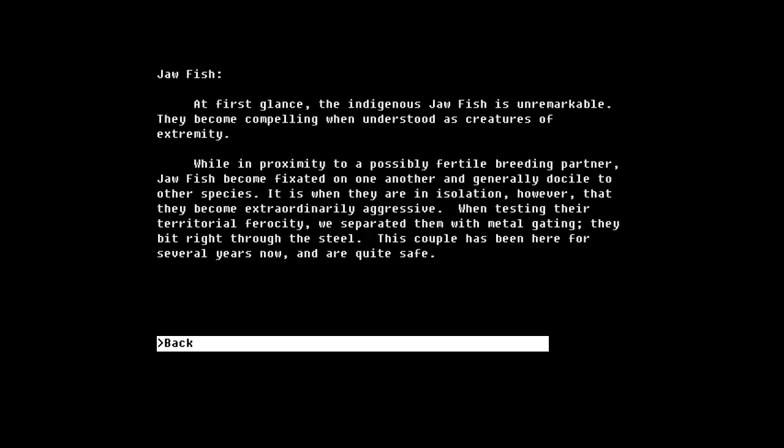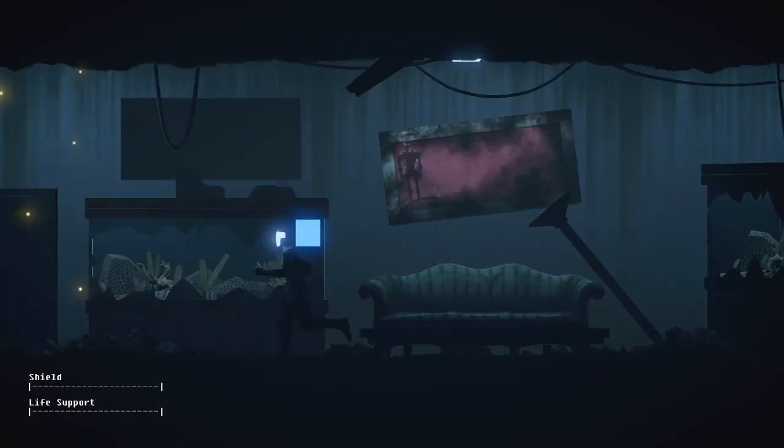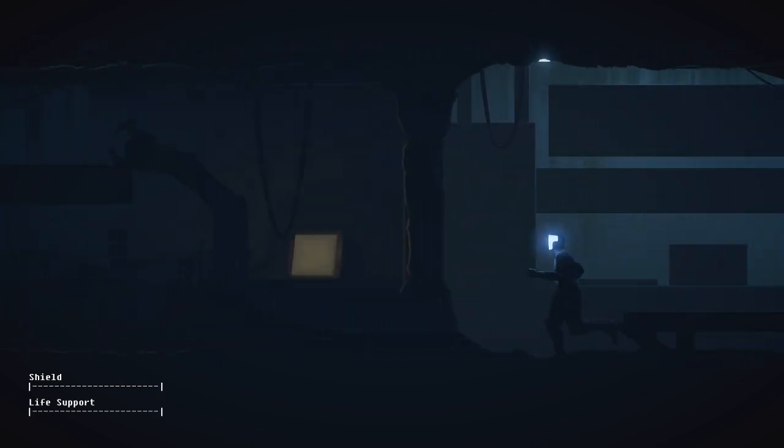But it does talk about how they like their mating partners, and then they're aggressive in isolation. So that was supposed to be clues about how to deal with that stuff.